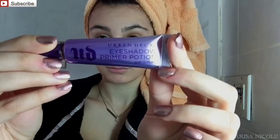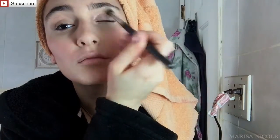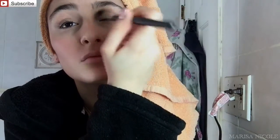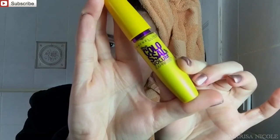Now for eyes, I don't do anything crazy. I just prime them and then I'm going in with Sin from my Naked One palette. I use this shade because it's very light and shimmery and it just opens up our eyes a little bit. I don't put on any eyeliner or anything — I just jump straight into my mascara and put that all over my eyelashes so we look much more awake, a little bit prettier, and I guess it just makes us look a little bit more flirtatious.